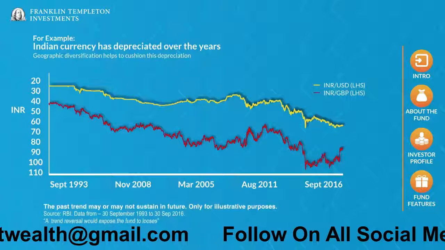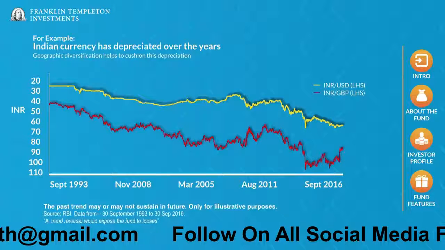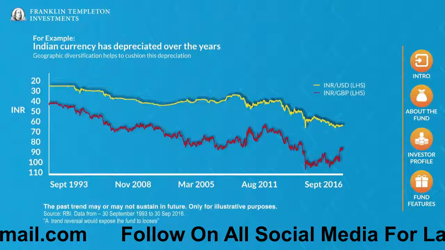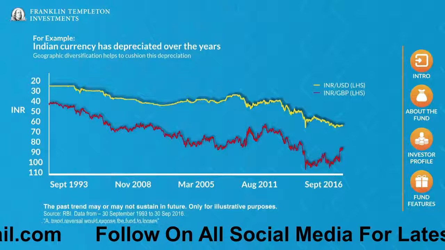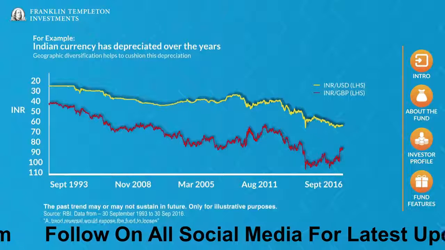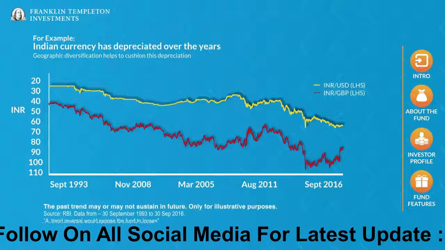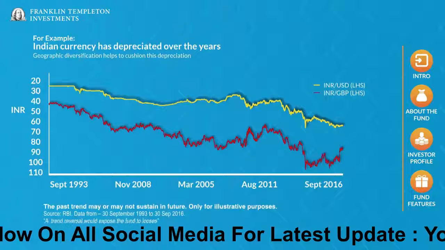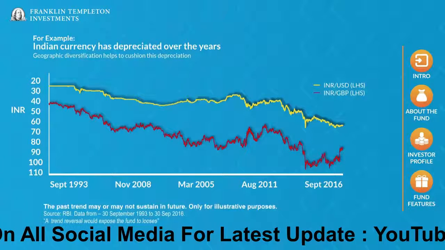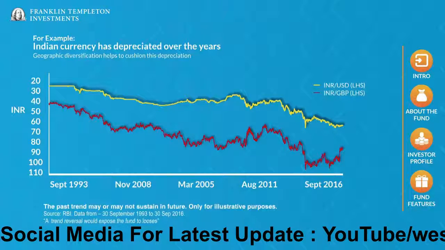Let's say a foreign fund had an NAV of $1 and the value of the US dollar was 50 rupees per US dollar. If you had invested 1,000 rupees in a foreign fund 5 years ago, this would be worth 20 US dollars and you would get 20 units of the fund at $1 per unit. Assume that the US market did not change over the last 5 years. The value of 20 units will continue to be 20 US dollars. However, the same when converted to Indian rupees will provide appreciation depending upon the value of the rupee.